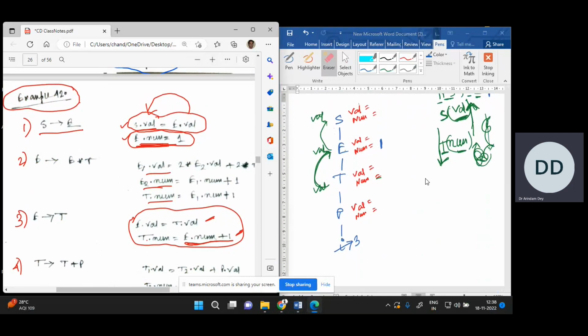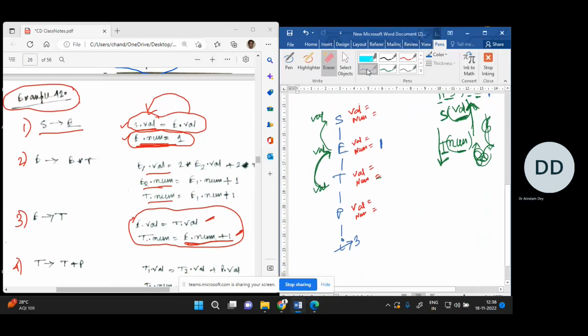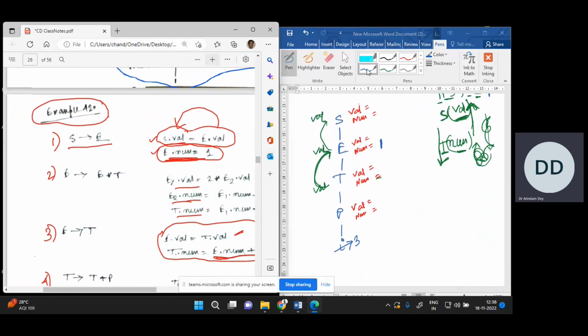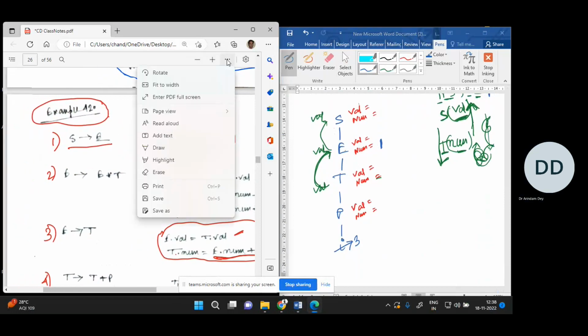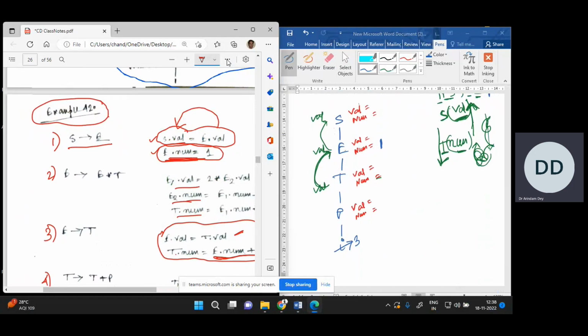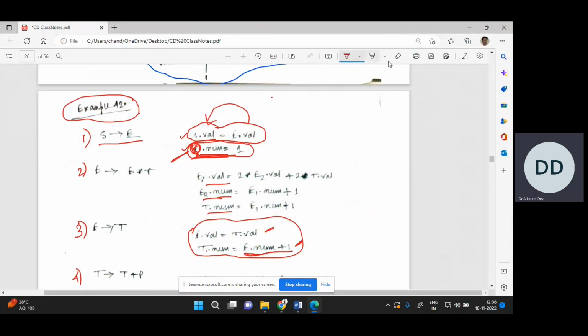As per the semantic rule, they are calculating E dot num, not S dot num. If we had written S dot num, then I could have written S dot num equal to 1, right? But it is E dot num. Let me take the eraser.